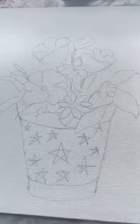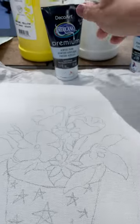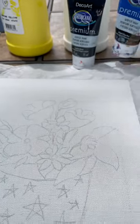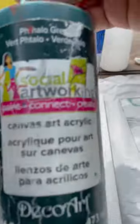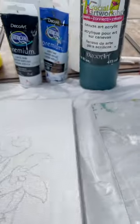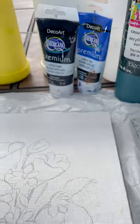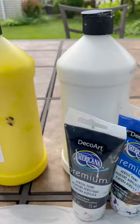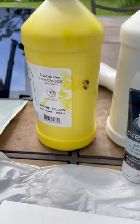I pre-sketched it on an 8x10, and I'm using a stretch canvas, the color black, cobalt blue, green, phthalo green, red, a spray bottle, white paint, and yellow chroma paint.